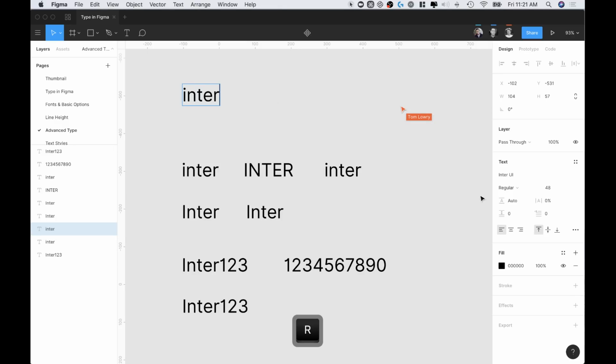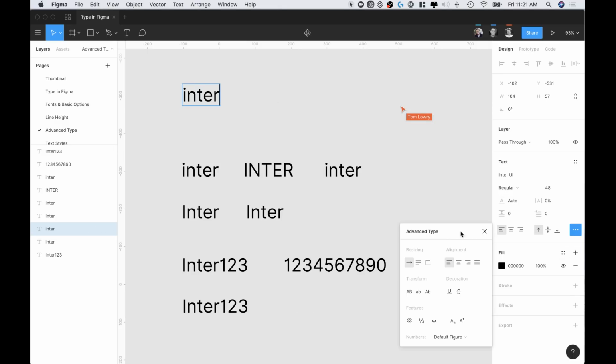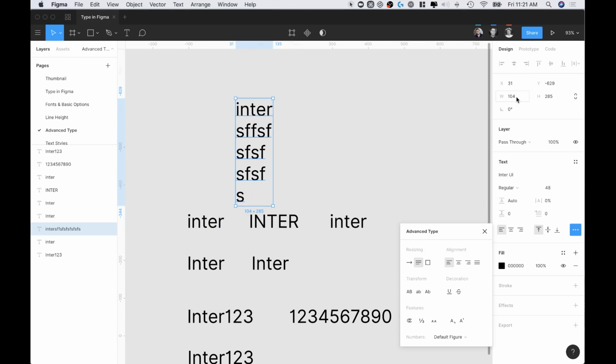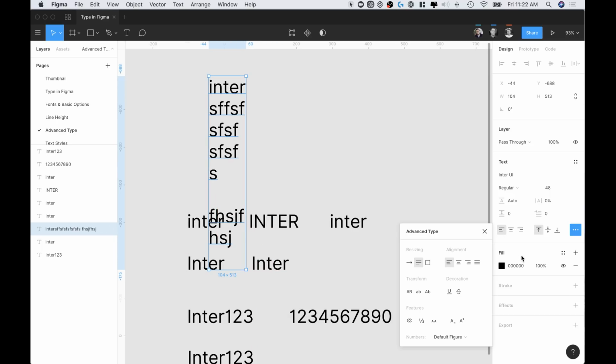The other options you have are grow vertically. So now as I start typing, it's going to just keep going down because I've said this width is 104. Start growing the text box vertically instead of horizontally. Obviously I can still use returns here, and that will work.